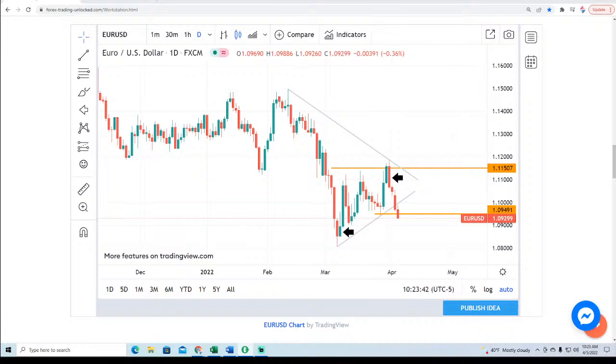Then we have the US dollar Swiss trade, which we are long. We have the US dollar yen trade, which we are long. We have the British pound JPY, which we are long. And we have the Australian dollar JPY, which we are long as well. Okay, so we have all kinds of things going on. We don't just have the dollar in play today. We have some other things going on. And we're looking forward to see how these things manifest over the course of the week.